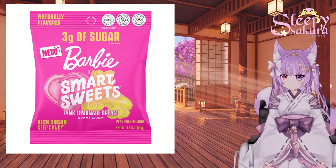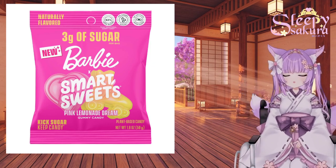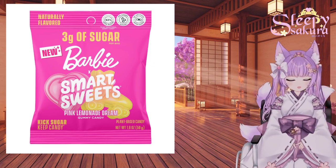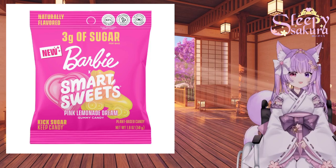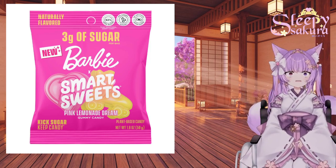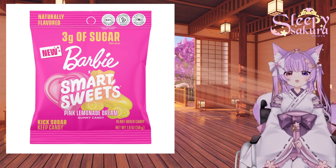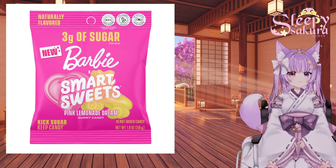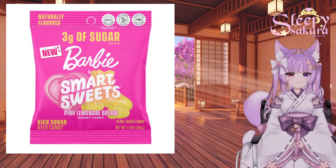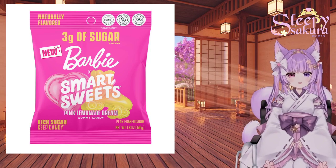Let's do smell. Very lemony. I'm not going to lie, it does smell a little lemon pledgy — a little lemon pledgy. But it could still be really good. Don't eat or drink lemon pledge, please. That's not a food. But this kind of smells like it. It can still be good though.